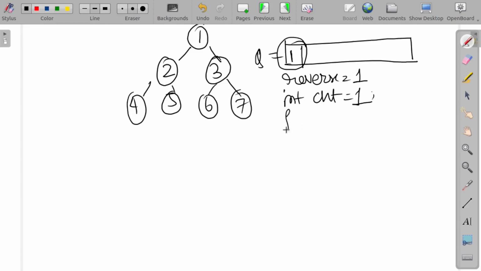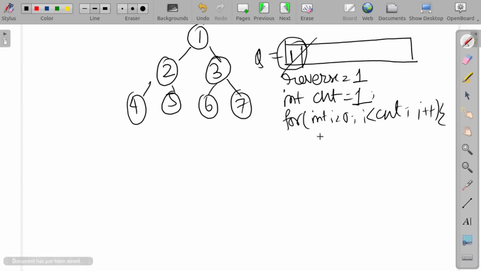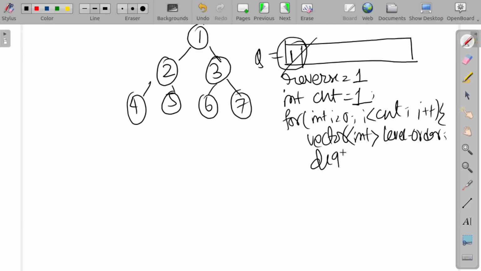So I traverse with i equals 0, i less than count, i plus plus, and now it will be popping out the front value. I am taking a vector for the level order values present right now, and I am also initializing a DQ of tree node.